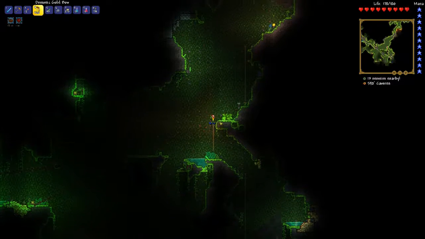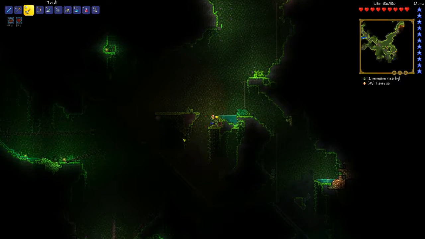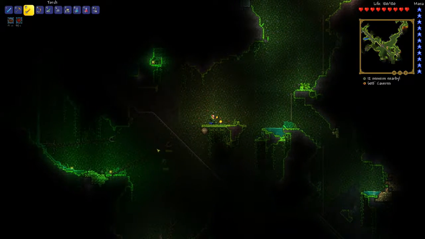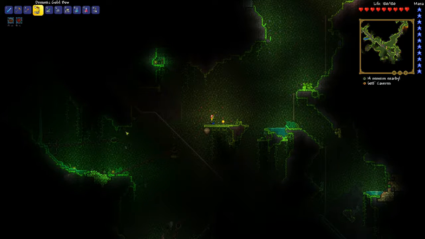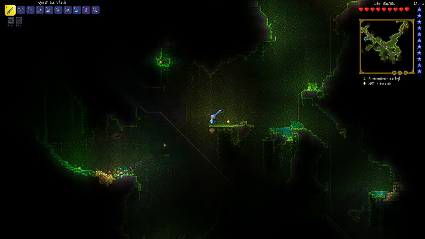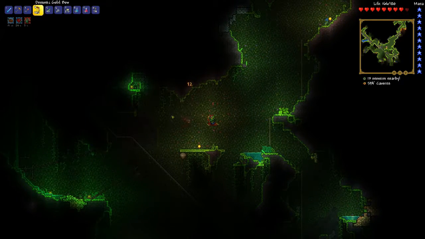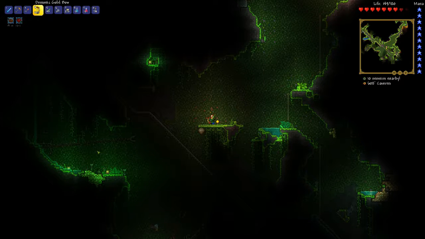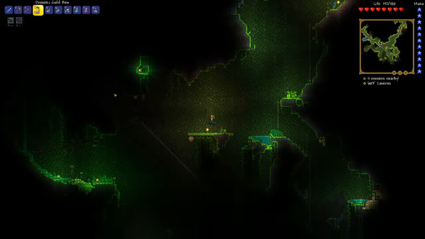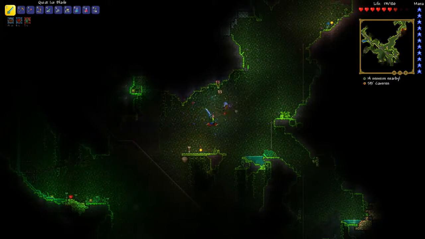There we go. Did always need to conserve some arrows. See if we can chunk one. Nope, that did not work at all. That was not what I was heading for. How many of these suckers are there? There we go.